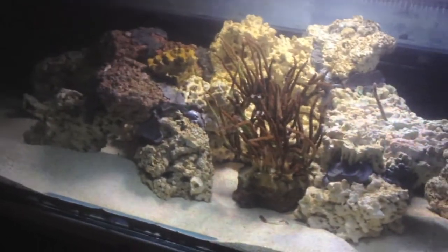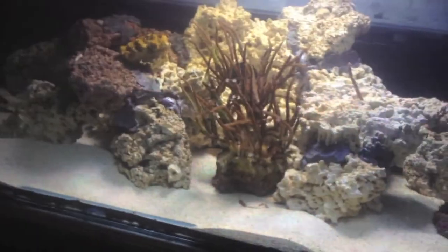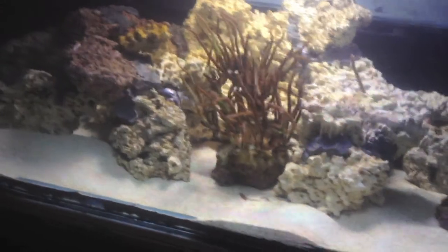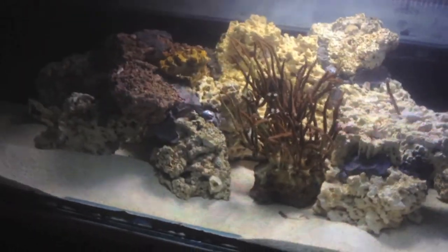This whole entire rock structure — everywhere you see rock in contact with the sand is in the back here. That's a floating piece of rock right there — it's not attached to anything, it's just floating there on an acrylic rod. Everything is sitting on egg crate. I did that for two reasons: one, to eliminate pressure points on the bottom glass — being as this is a DIY tank, I'm really trying to take every single precaution — and two, to raise the rock up off the bottom of the tank that extra quarter inch, so there's that much less rock in contact with the sand. That goes again to having that surface area.